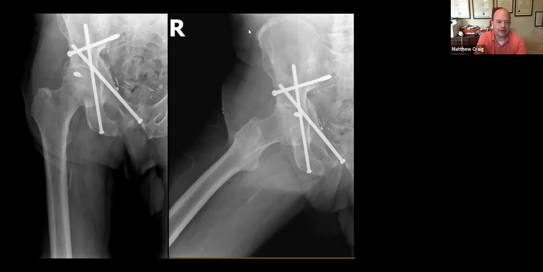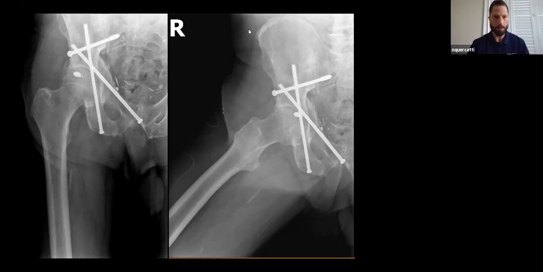Anything will compress if you turn it hard enough. I mean, come on. I think the corridors are long enough and the screws are long enough and big enough that you can get as much compression as you want. I think it depends on the bone quality.